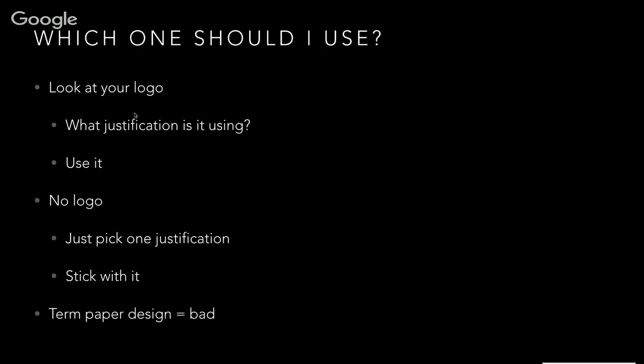If you don't have a logo, great. Still, you need to pick one. Okay? Don't mix and match. Otherwise, you end up with what I call term paper design, which is everybody's done term papers. A lot of times you'll have a centered title, and the rest will be left justified. That's not necessarily a good way to do things. It's just something that we've been taught to do in school. The best thing is to keep everything in one justification. So instead of doing a centered title and left justification, do everything left justified. It looks a lot better. I don't know why, it just does.